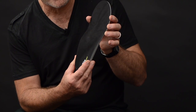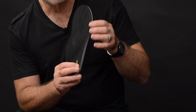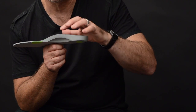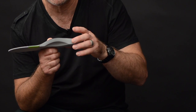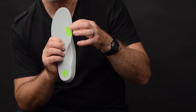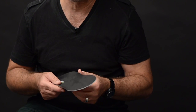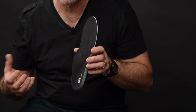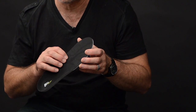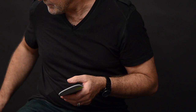You can see this does go the full length of the foot, but the functional unit ends about here with the contouring of the arch and the cupping of the heel. I particularly like this for a couple of reasons: the contouring is absolutely fantastic, giving good contact with the arch and the plantar surface of the foot. It also has a softer area that allows the first ray to plantar flex — that's very important, because if we don't allow plantar flexion of the first ray it affects windlass mechanics, can interfere with normal foot function, and can cause jamming of the first metatarsophalangeal joint.